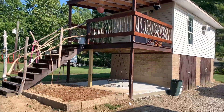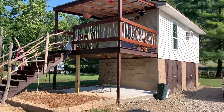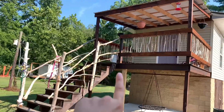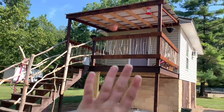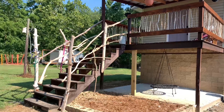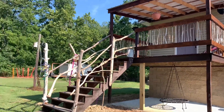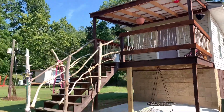We're gonna start outside because there's a little bit that I want to show you and talk about while we're out here. So this is my tiny house. As you can see it is on top of another kind of building that was already there. The sticks that make up the stair railing and the sticks up here are all either beaver sticks or driftwood from the Ohio River. I picked them all out and arranged them so that they looked like that, and I just think it's a really nice touch.